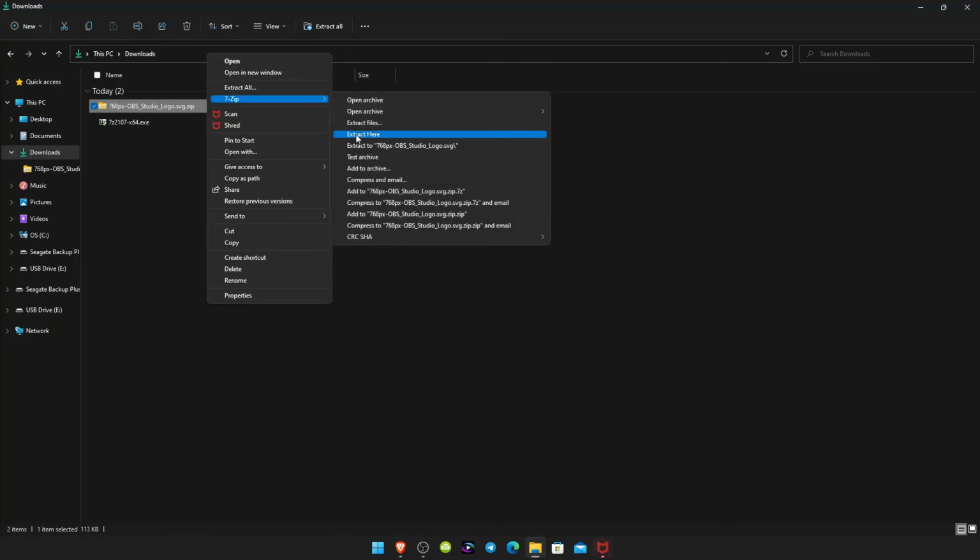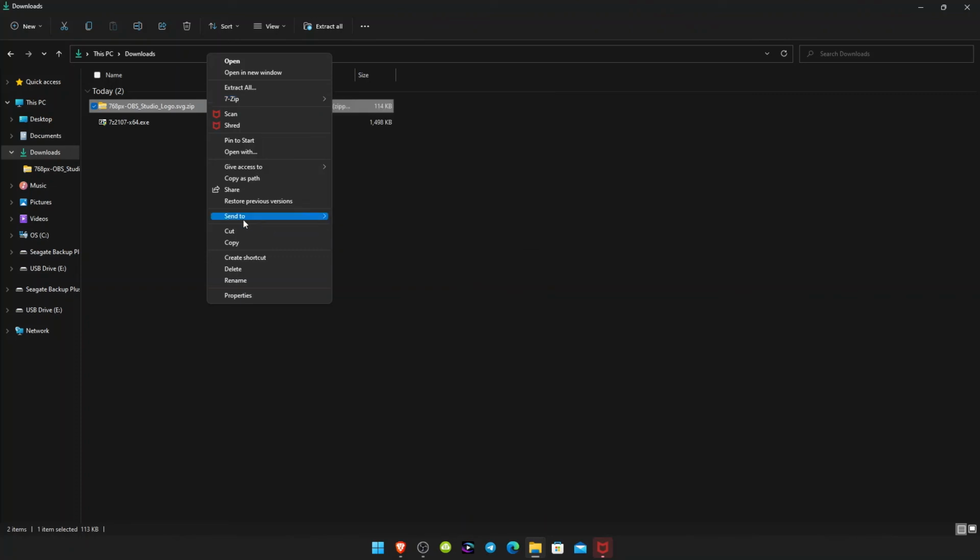As you can see, you can extract files, extract here, extract to, and test archive, and it's more advanced than the default Windows zip extractor, right? And this is what I mainly use for extracting zip files, 7-zip. So, like I said, all these options right here, guys.